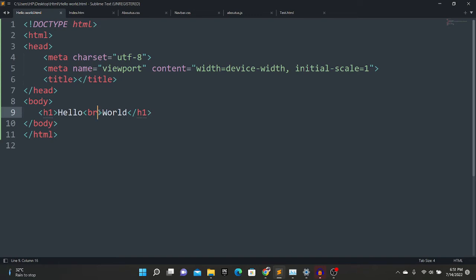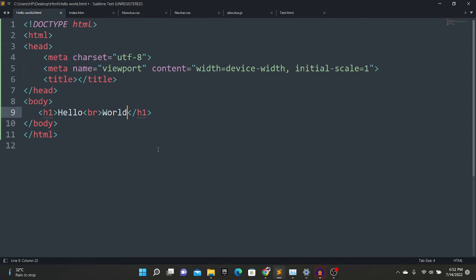But this has no ending to it. I didn't write one. Why? Because it's not a pair tag. It's a non-pair tag. So this was the difference between paired and non-paired tags. Mostly we will be using pair tags, and I don't think we'll be using non-paired tags much. There will be some cases where you will need them, but these tags are used very less.